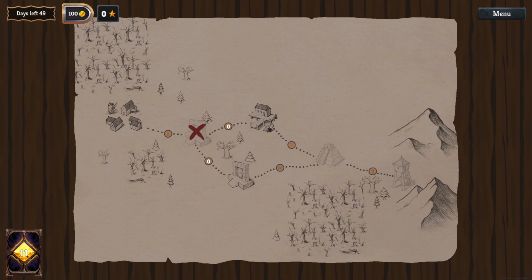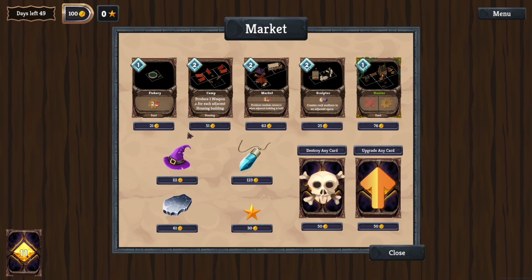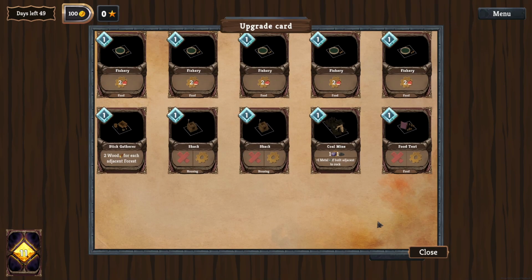Market good. Do I have money? I've got 100 money. Okay. Destroy any card, upgrade any card. Alright, so talk to me about what upgrading a card can do. 2 fisheries. And it costs no... So it takes up 2 squares, but it costs me nothing to play. Takes up 2 squares, but... Give me more housing. Coal miner gain more. Food tent. Not quite sure what the gain is.